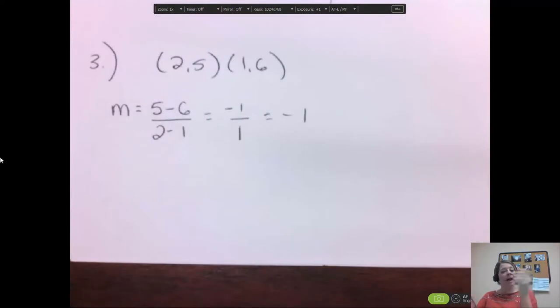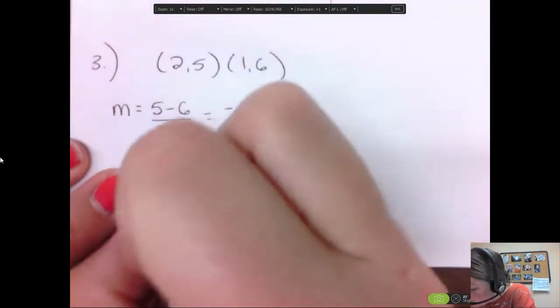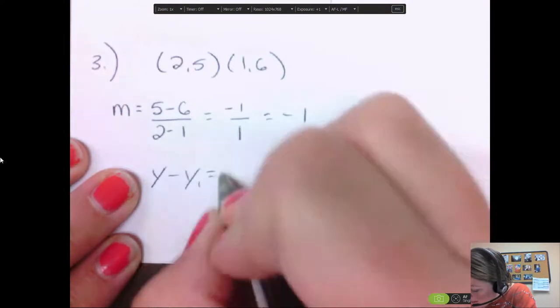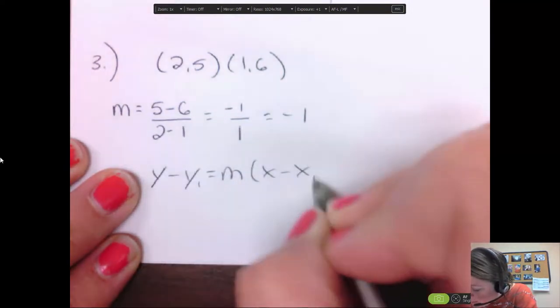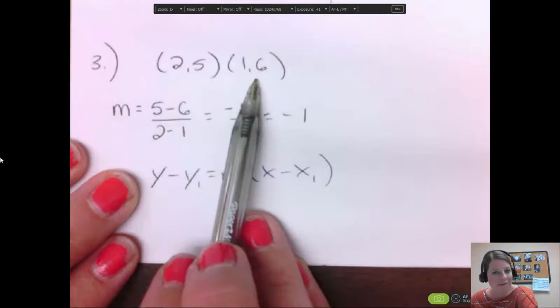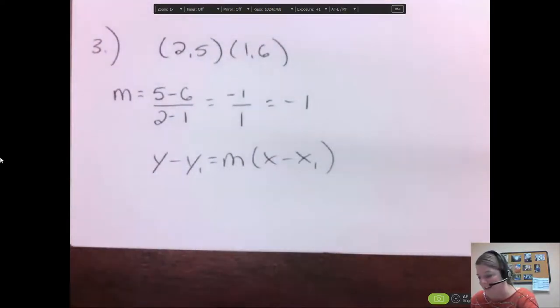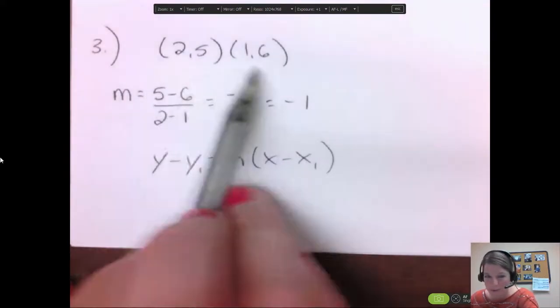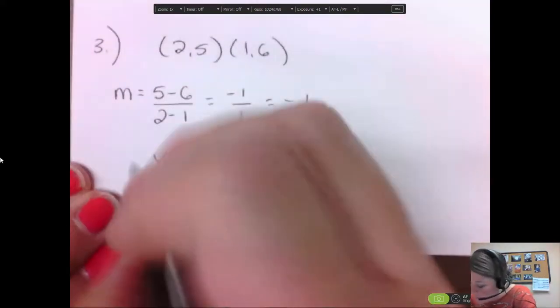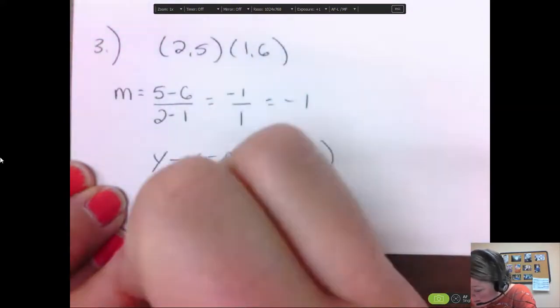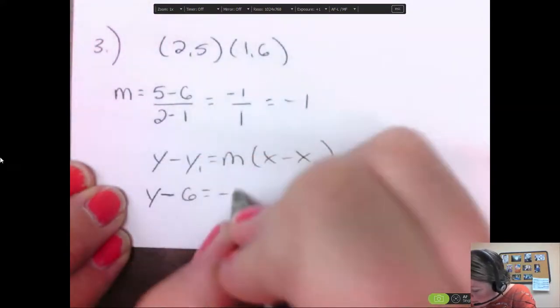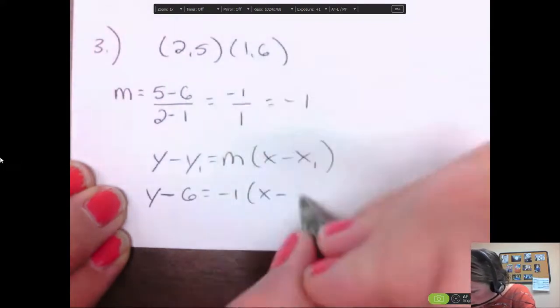Once I have my slope, I have 2 points. I can then use point slope. Again, I think of it as point slope formula to come up with the equation of the line. So then I'm going to have y minus y1 equals m times x minus x1. Let's plug in what we know. Doesn't matter what point you use. You have 2. You only need 1. So I like to use the one with the most positives, less ugliness, right? And they're both pretty. So let's just use (1, 6). So I'm going to plug in the 6, y minus 6 equals m, negative 1, times x minus the 1.